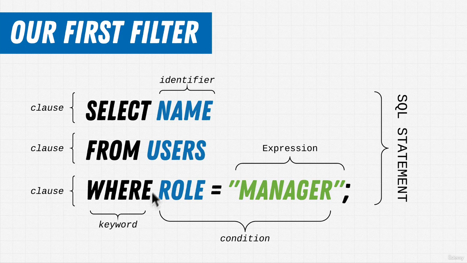And so when we look at where, we know that a simple filter will be where role equals manager. So we're trying to filter out the roles of a manager. And when we look at this SQL statement, we see the three clauses, the select, the from, the where, and we know what all of these do. We're selecting columns from a table, and then we're filtering where something is happening. All of that solid base that we've built up until now is great.